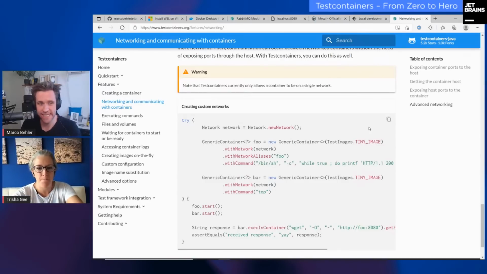So from my side, what I wanted you to take away from this talk is: you have Testcontainers, get Docker up and running with WSL2. Remember that you have these modules with methods to orchestrate your MySQL container, RabbitMQ container, all these containers. You can always fall back to a generic container if there's no specific module. Think about the tests. Look out for Tricia's blog post, which will be coming up with the JUnit 5 support and getting rid of the abstract test class, and the network stuff. And then I'm already happy.